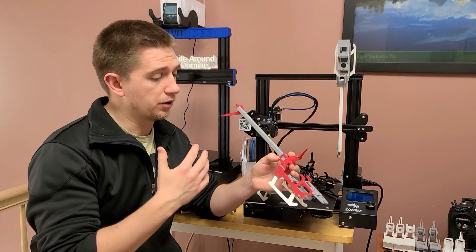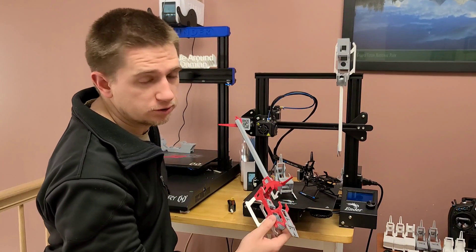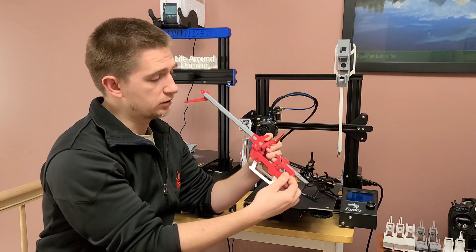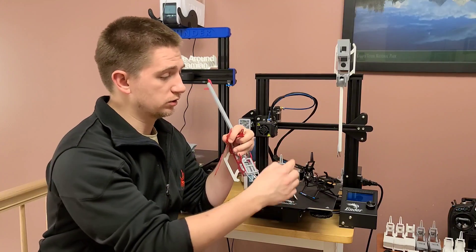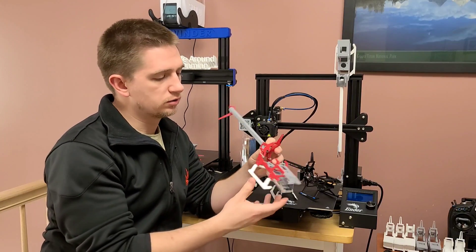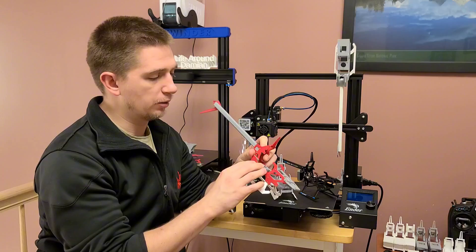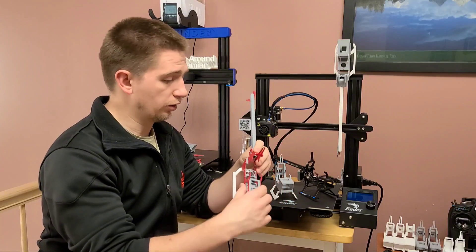I was always interested in mating parts and getting to the point where I could make all these parts come together. One of the first prototypes I put together was a bottom frame, the frame adapter, and the top frame together, so I could have that as a one-piece side frame. But I still didn't like the fact that this was one millimeter thick, as I was trying to make sure it was a replica of the GooseGuy S2. The more I thought about it, 3D-printed parts aren't meant to be this thin when you're trying to make them structurally stable — this frame is quite flexible. So I ended up completely starting from scratch, but since I already knew the dimensions of each part, I started with one part at a time.